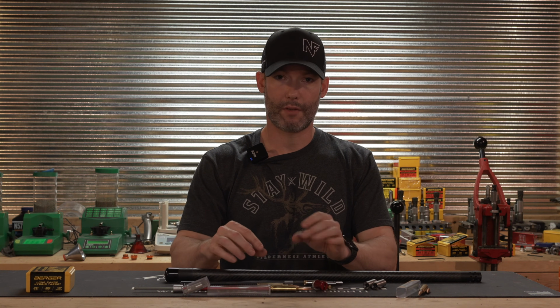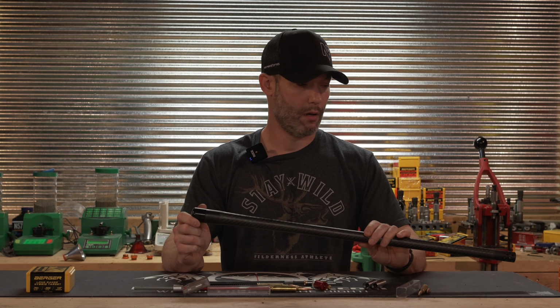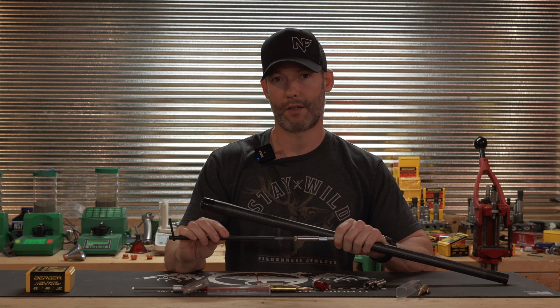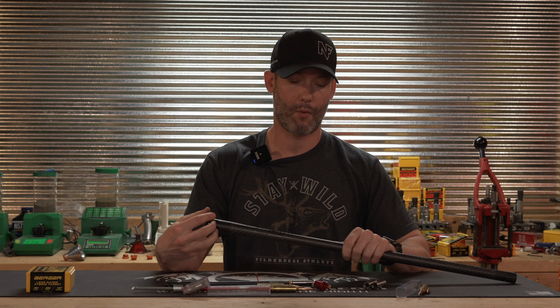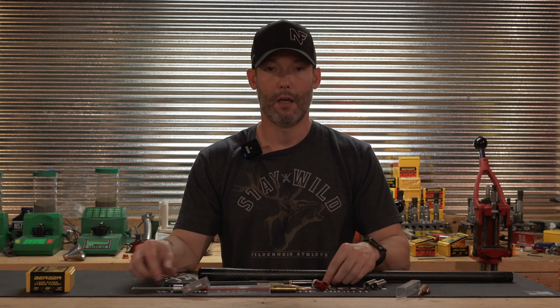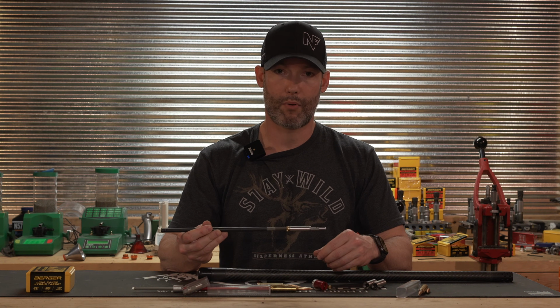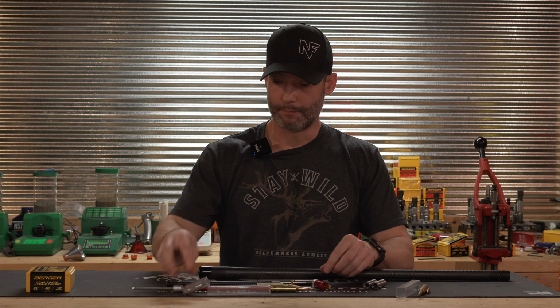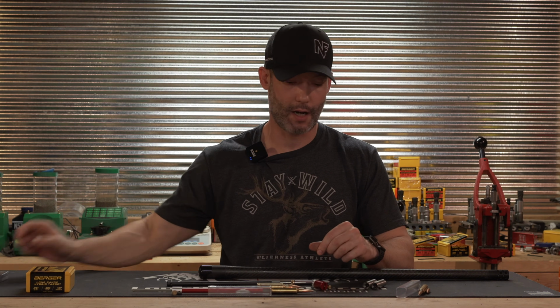For the purposes of this video, I've got a 30 caliber barrel blank here. This is a 7mm caliber, so obviously it is not what I would use for this, but for demonstration purposes, it will be fine. But they do make this in probably every caliber that you could want it for. It also comes with this extension, which we didn't use. I'm just going to set it aside.